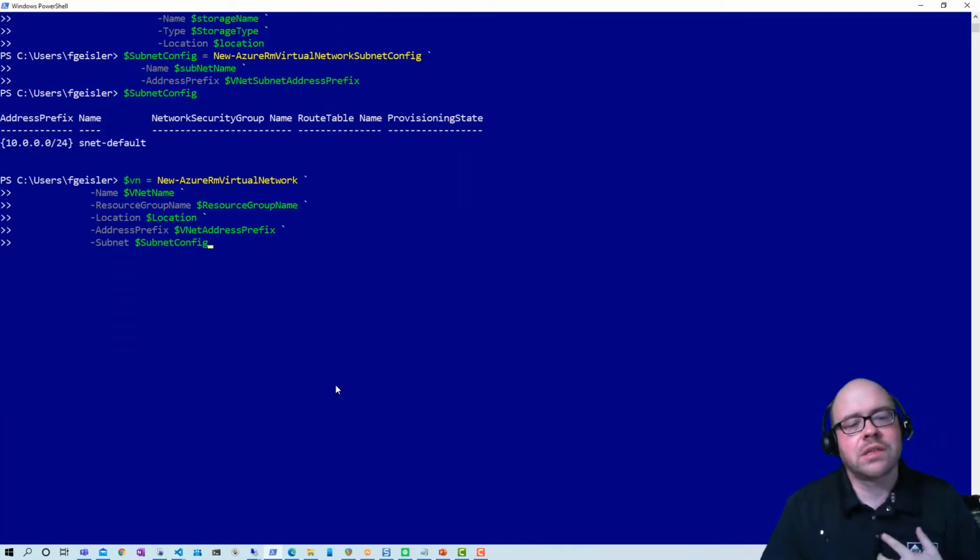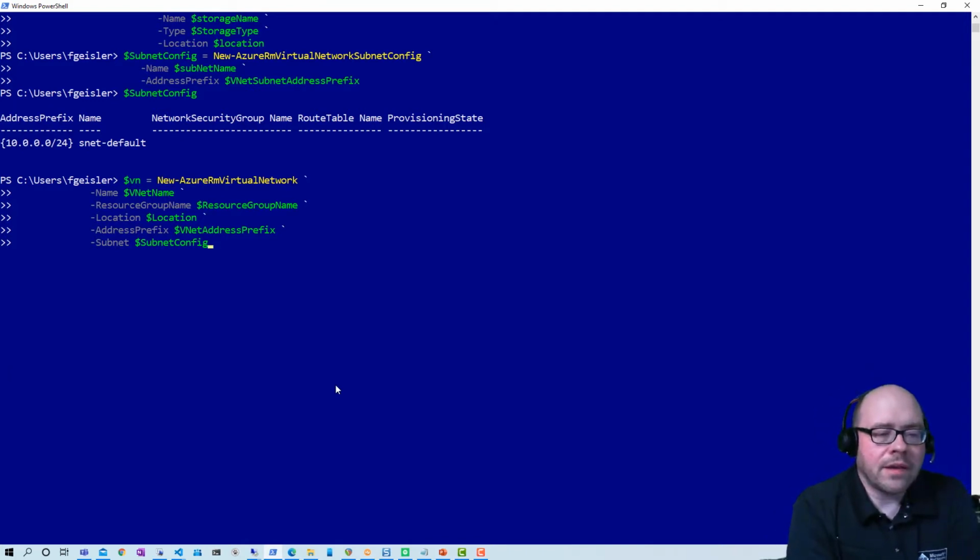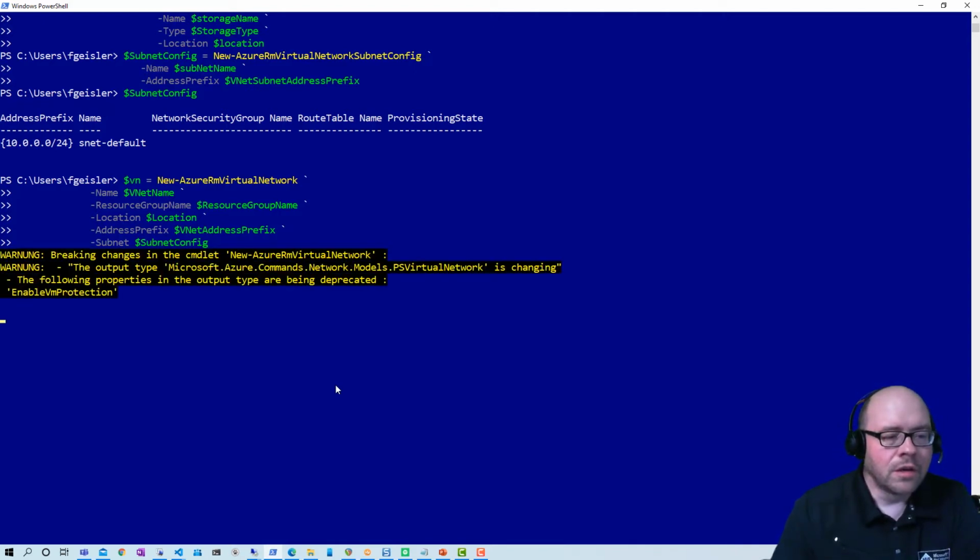So what you can see here is New-AzureRmVirtualNetwork. It has to have a network name, the resource group and the location again. It has to have the address prefixes, which are the address prefix for the whole network, not only the subnet, and it has to have a subnet configuration, which we pass in here through the variable subnet configuration. There are some breaking changes coming, but this doesn't bother us at the moment. And now Azure will create a virtual network for us, and this will be the backend of our deployment. We will deploy all our virtual machines within this virtual subnet.